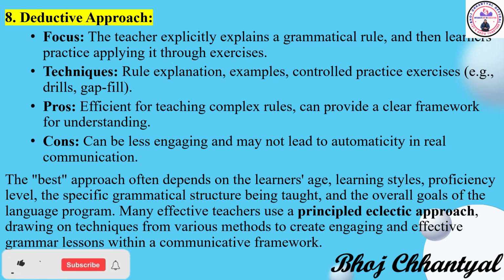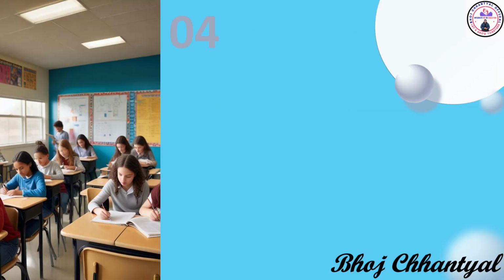The best approach often depends on the learner's age, learning styles, proficiency level, the specific grammatical structure being taught, and the overall goals of the language program. Many effective teachers use a principled eclectic approach, drawing on techniques from various methods to create engaging and effective grammar lessons within a communicative framework.